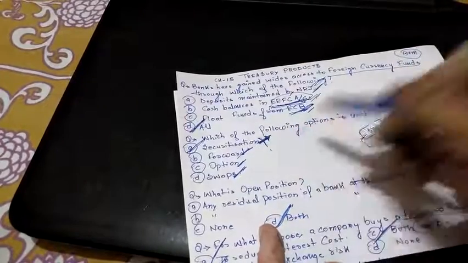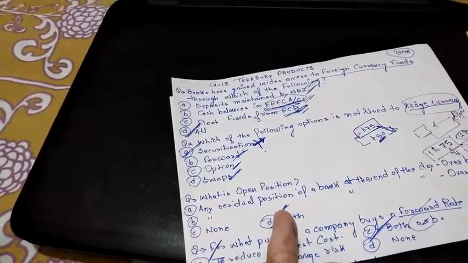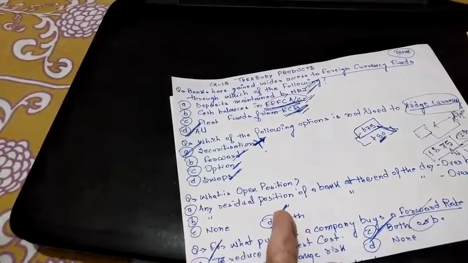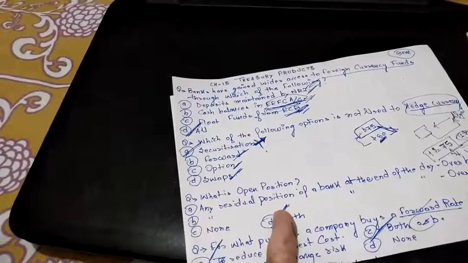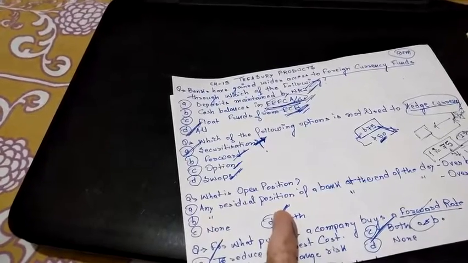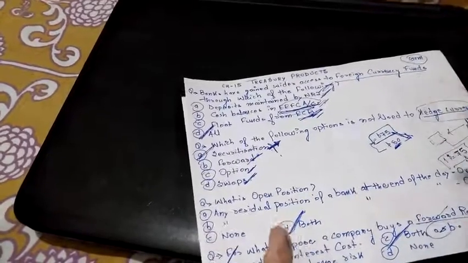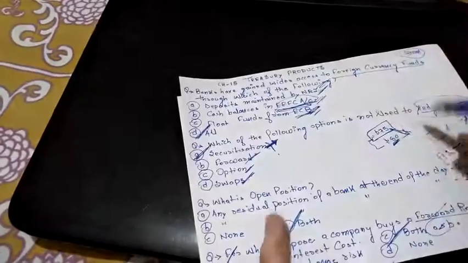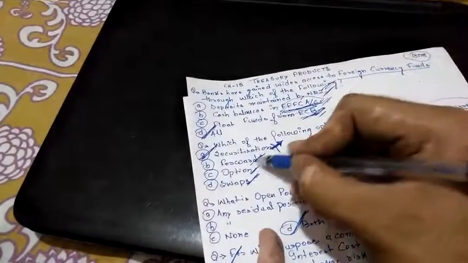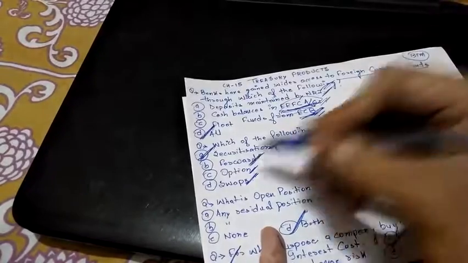So securitization, what is securitization? For example, you have given a loan, and against that loan, you have taken the home as a security. So that process of keeping your loan safe is securitization. So this securitization is not protecting the currency. It is for the securitization of the loans. So this option is the right answer. What are the other options? The forward contract is used to hedge currency. So this is a true option to hedge currency.